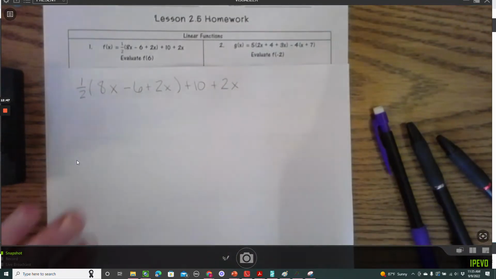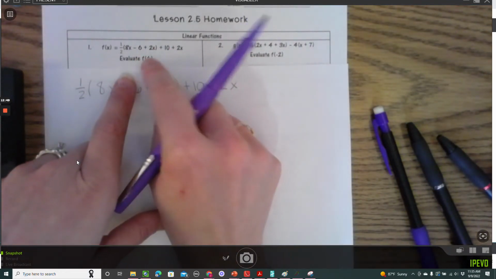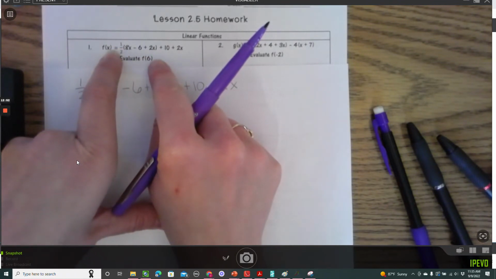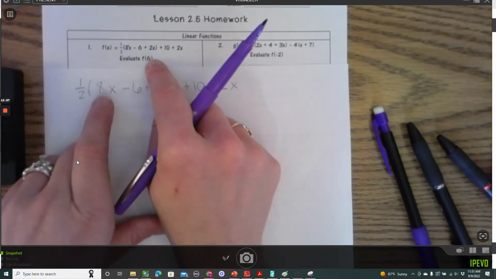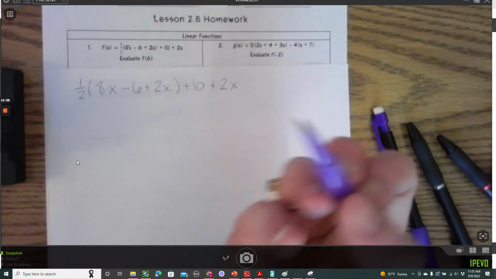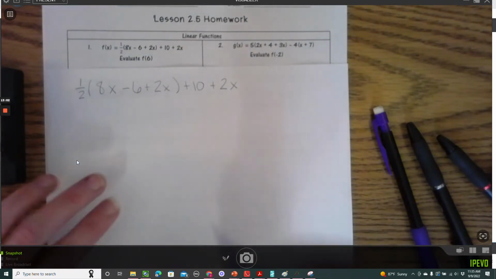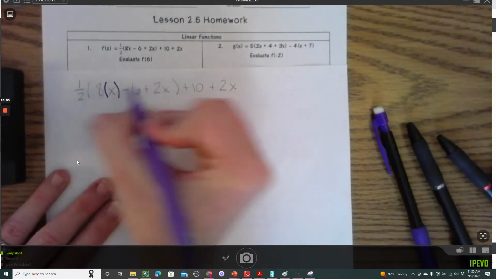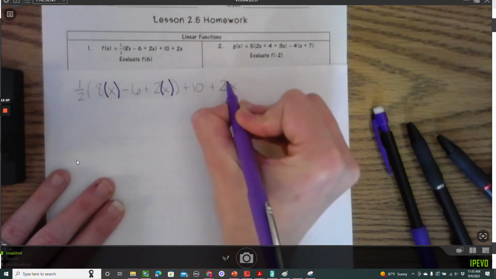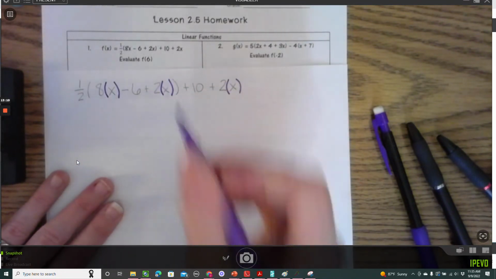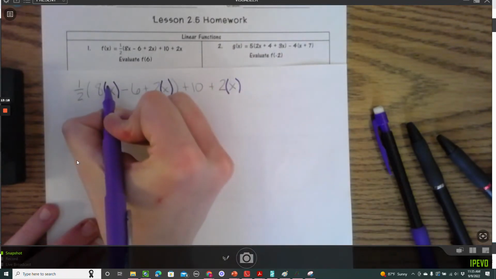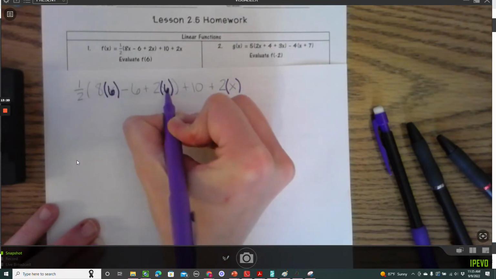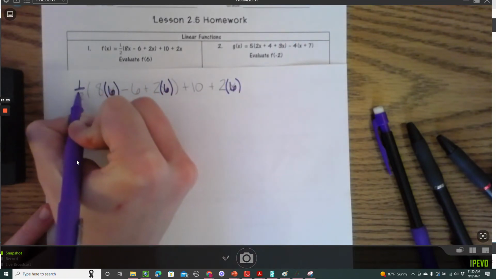And then what we're going to do, when it says f of 6, that means every time I see an x, I'm going to flop it out for a 6. But anytime that you switch out a letter for a number, you have to put it in parentheses. So I told them, go back, put a special set of parentheses around every x. Even if there's already a parenthesis there, that x gets its own special little pair. And then go back and switch out the x's with your value.